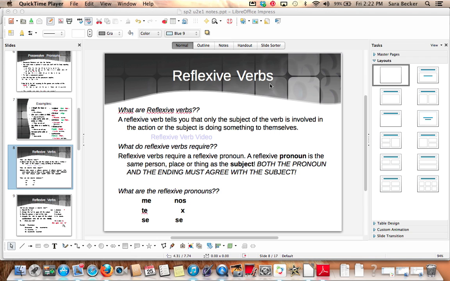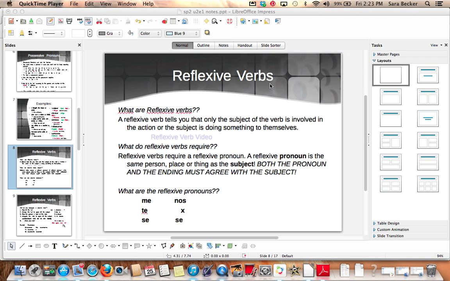But on the other hand, if he woke up somebody else, doing that action to somebody else does not make it reflexive. It's only when you're the only one involved in it. He brushed his hair or brushed his teeth. You can shave your beard, but if you try shaving somebody else, it's not reflexive. Okay? So does that make sense? You do the action to yourself. You wash yourself. That's reflexive verbs.